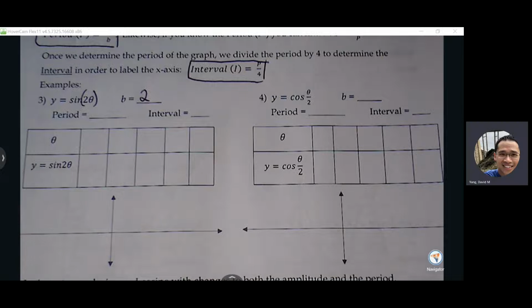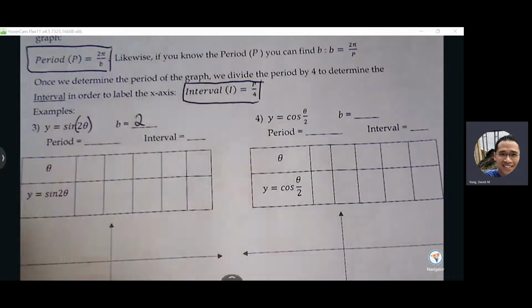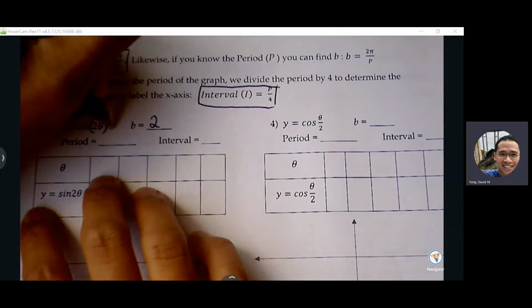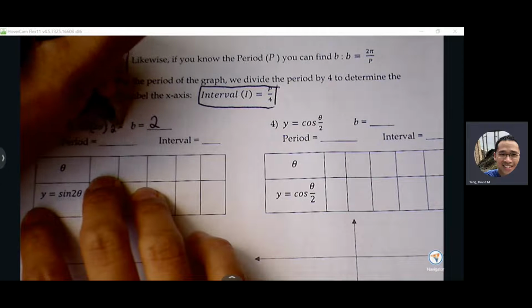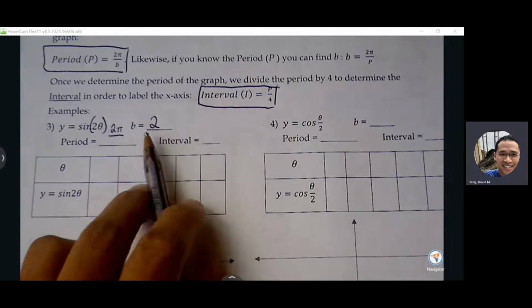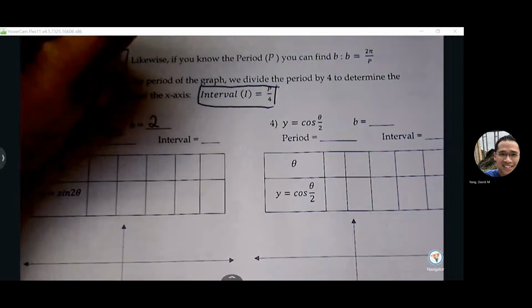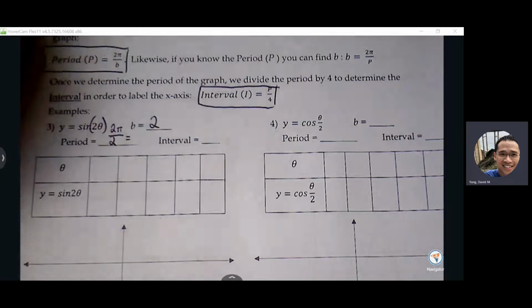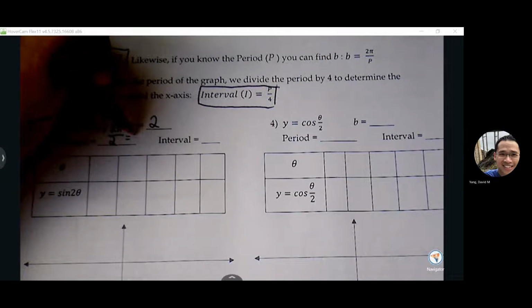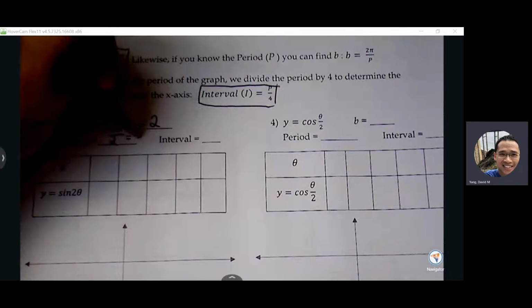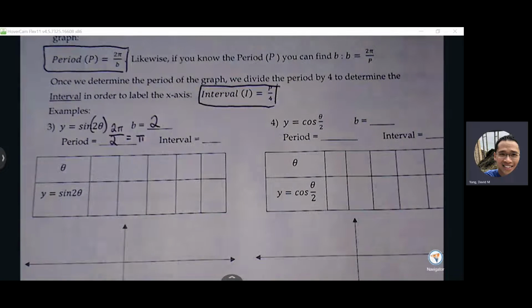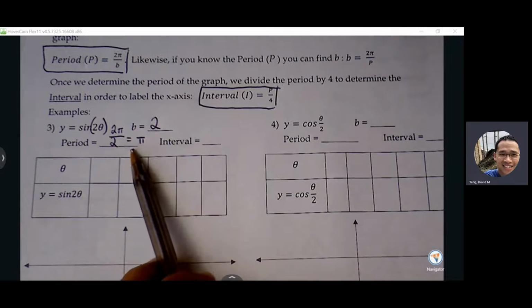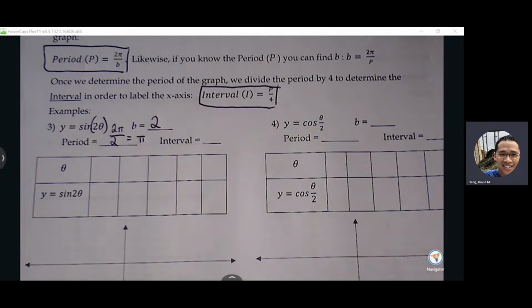So our period is going to be 2 pi divided by b. So our original parent period is 2 pi, but we have a new b value, so divided by 2. So now what is the full cycle of our sine function, or period? That's pi. So that means it's going to be a smaller period, right? It's going to race through its cycle a lot faster than before. It's going to complete its cycle in just pi distance instead of 2 pi.